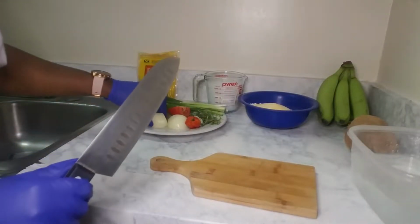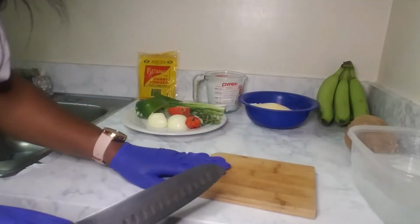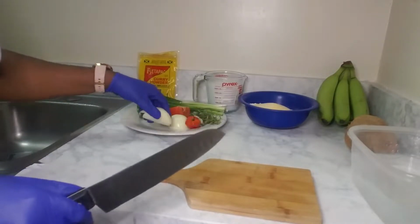Okay guys, so while the salt mackerel is boiling, what I'll be doing right now is just prepping the seasonings for the rundown. Okay guys, so what I'll be doing now is just cutting up my seasonings for my rundown.